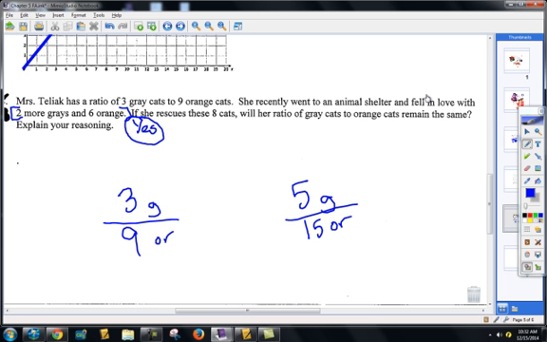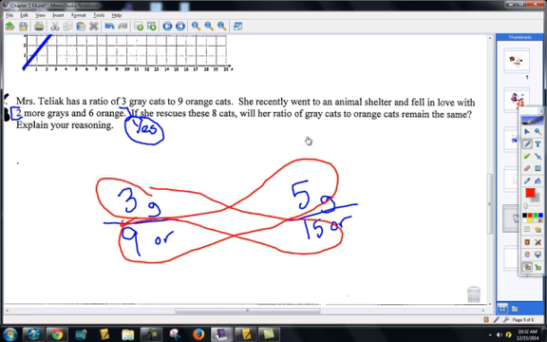Now, do you know how many different ways there are to check for equivalency? Absolutely. You could use cross products. Wouldn't both of those equal 45? Yes. Okay, that's one way. Another way is just to simplify them. Wouldn't that simplify to 1 to 3? Yeah. Wouldn't this simplify to 1 to 3? And then we could divide it: 0.3 repeating, 0.3 repeating. So right there, you didn't really have to explain it because you just had to show it. And that's what I'm talking about. That's why a lot of you missed it: you saw the word add and you're thinking it means something that it really doesn't. Okay?